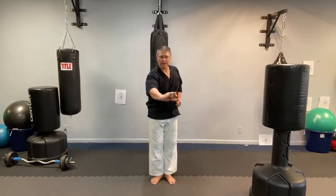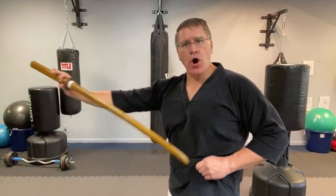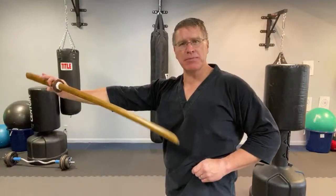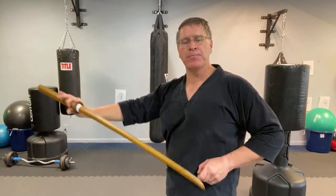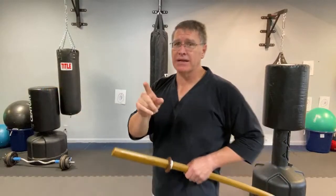Posture is so important. Posture is what helps you breathe well, feel confident, look strong, look healthy. You're going to have your feet together, shoulders back and down, stomach up and in. Your fingers are up and you're going to pull straight forward. My elbow is going out so that the tip of the sword comes out of the scabbard — and longer arms don't really matter, so don't make that an excuse.